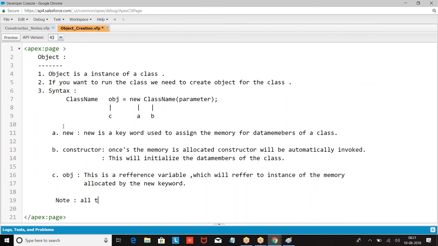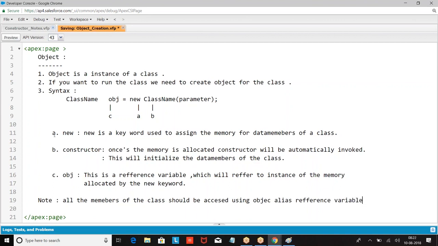All the data members, all the members should be accessible. Right, boss? Now, let me create a class.